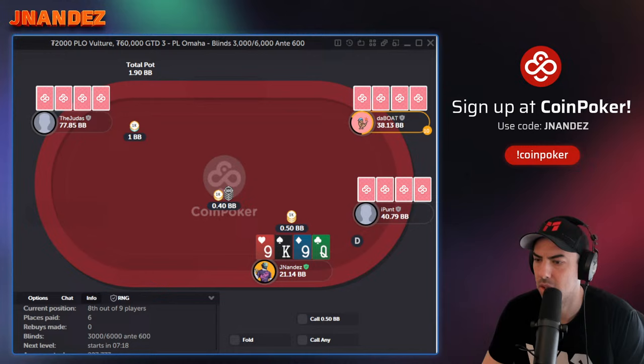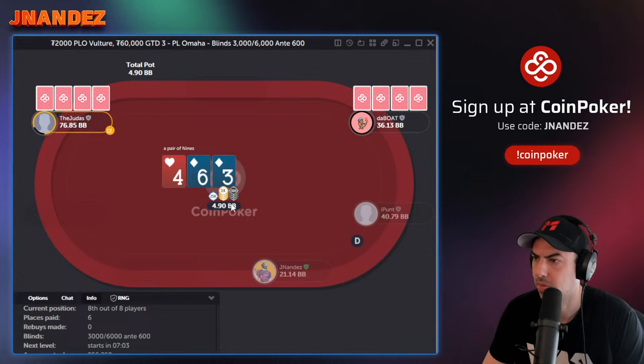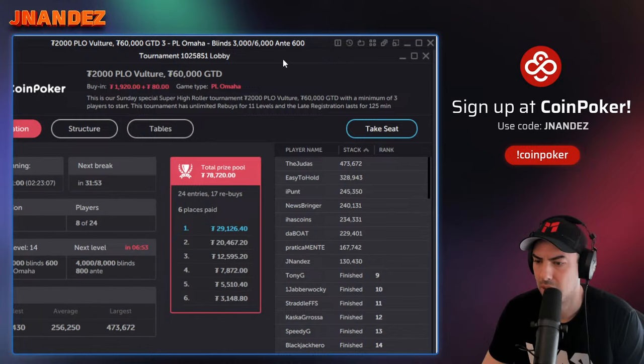6 players paid. So we are getting closer and closer to the bubble. In fact, we are in the pre-bubble. 8 players. We just had another bust out. Now 8 players remain, 6 players paid. We are currently in 8th position, but I imagine the stacks are quite close together. Well, yeah, I mean, we do need a double, probably. Doable, doable.